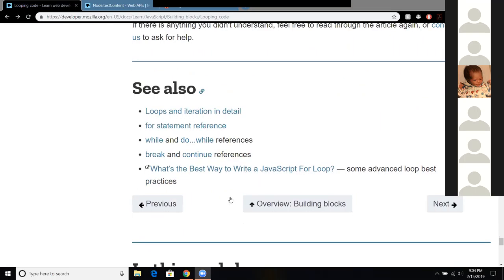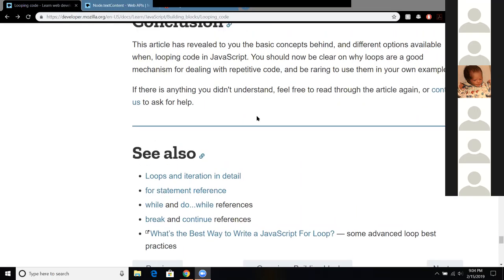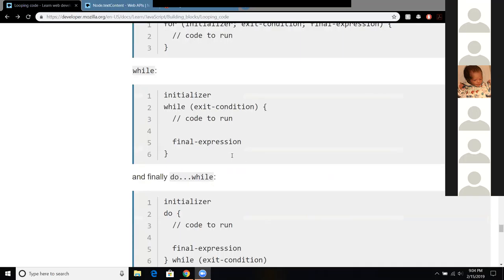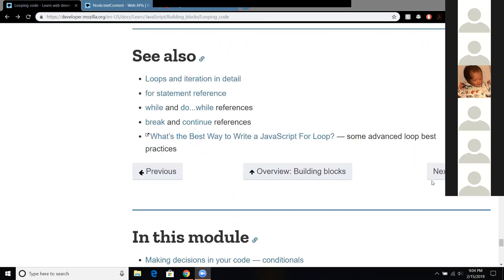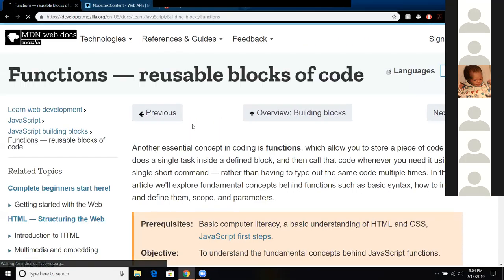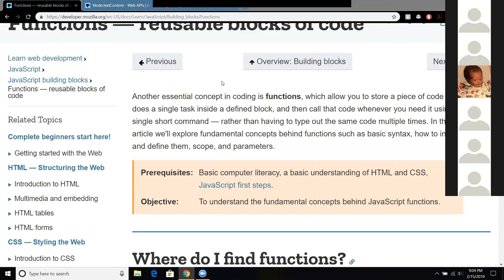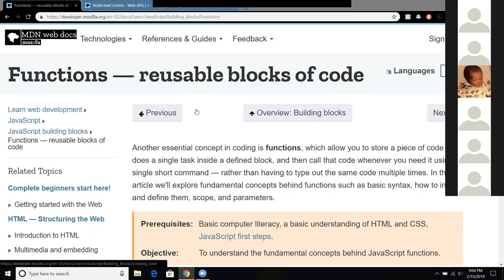All right, so any questions on for, do while, and while loops? No, I mean, for loops are in everything, so I'm kind of used to that. Yeah, I run into them quite a lot. I don't think I've really done do while in a very long time. Yeah. I've run them more in PHP, through WordPress than I've ever done through JavaScript.